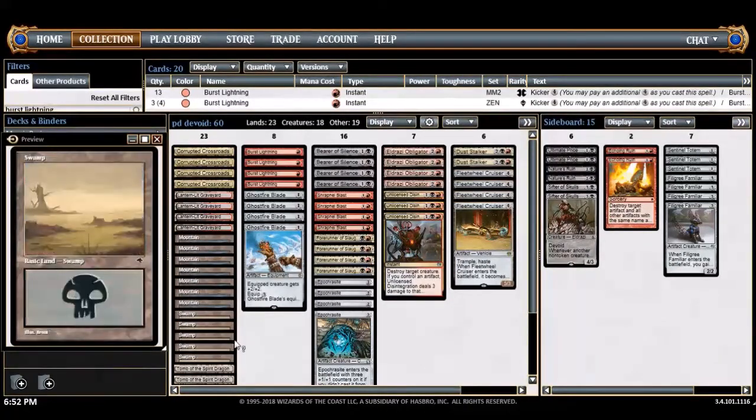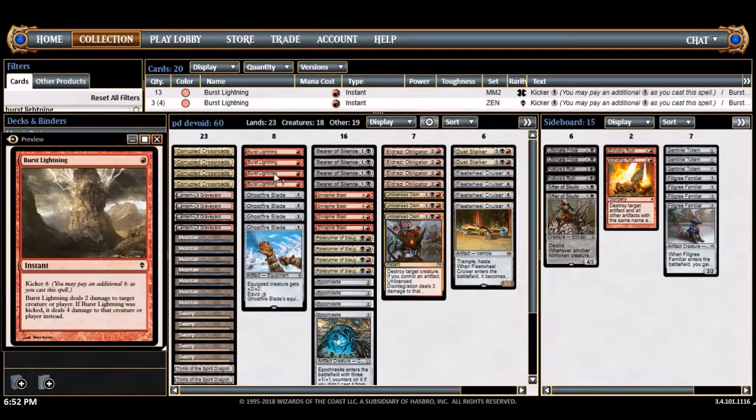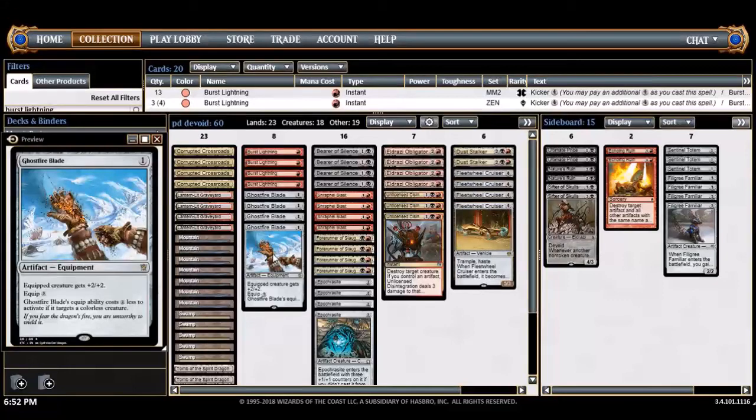Playing with Lancelot Graveyard, you need at least a bit of colorless sources. 7 Mountains, 5 Swamps, 3 Tomb and Spirit Dragon. This card is pretty awesome. I think like 10 colorless sources is enough for the Barrier Silence, Eldrazi Obligator style. So I think it should be good. Playing Burst Lightning over something like Incendiary Flow, just because Raffalo is a thing. Ghostfire Blade: all my creatures are either artifacts or Devoid creatures, so this is going to cost 1 pretty much all the time.